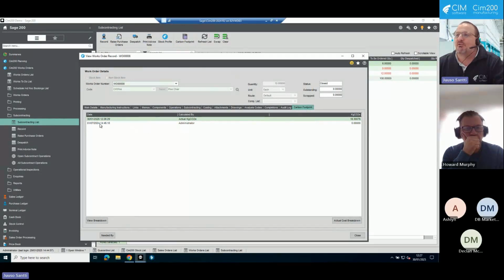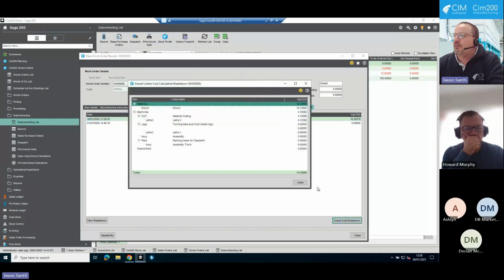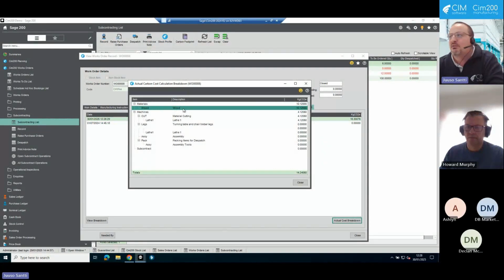So we have our original carbon calculation, and then you get the actual carbon calculation, and it tells you how many kilos of CO2 equivalent you have produced making this item. And if I go and have a look at the actual cost breakdown, it will tell you all the materials. It's only used one material.